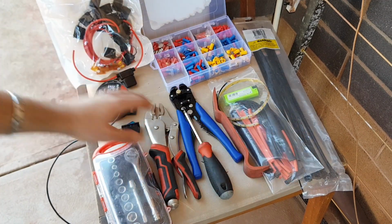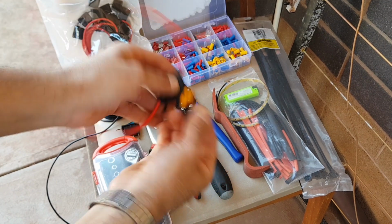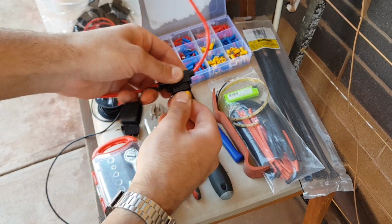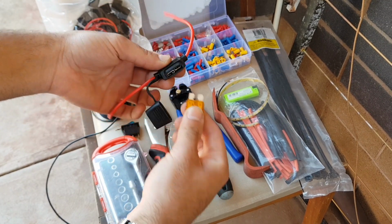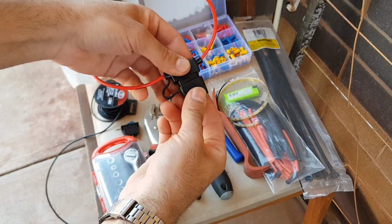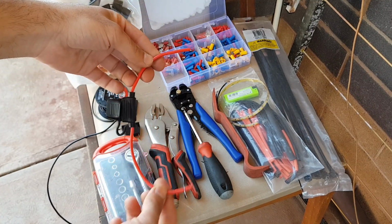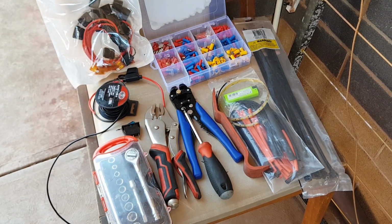You'll need some cable ties, and here I'd like to show you all a pack of these fuse holders. They're inline fuse holders that I ordered from eBay. There was like 10 of them, quite cheap, and this is what's going to make sure that our modification today has a fail-safe, so in case there's any issues, the fuse can blow and it can avoid any fires and any dramas.